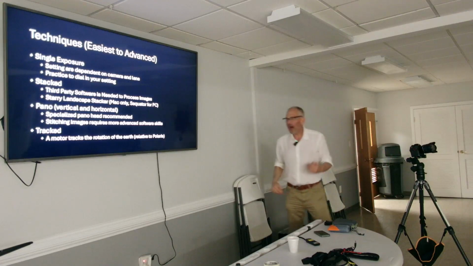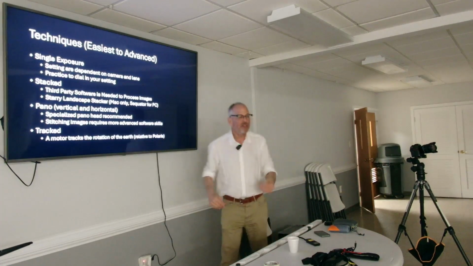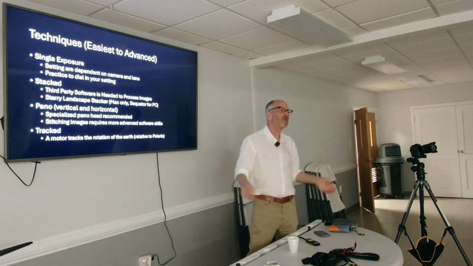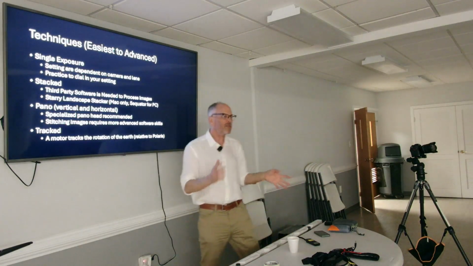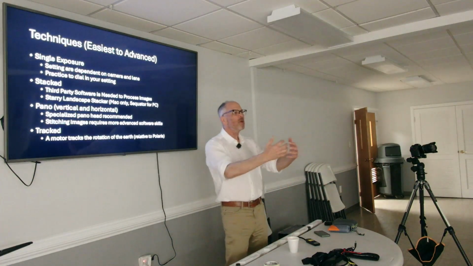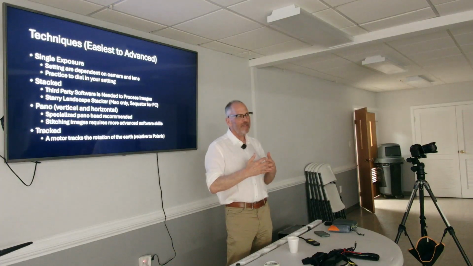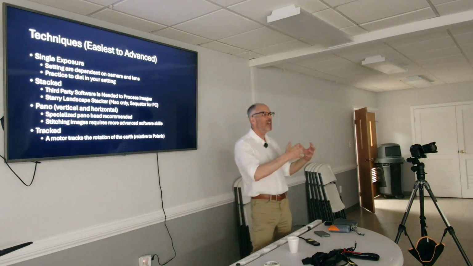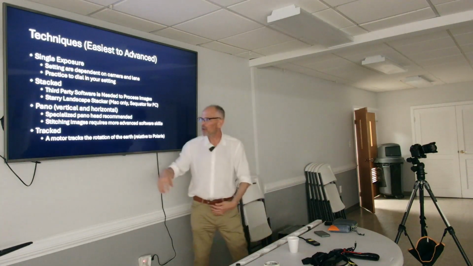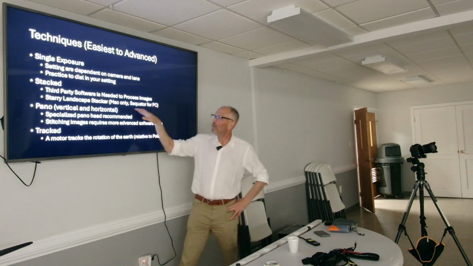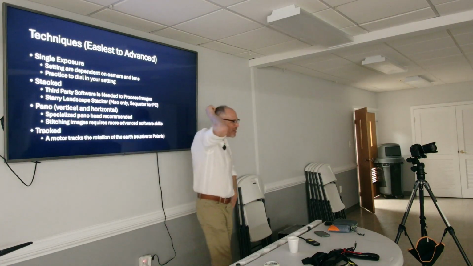And then when you process your image using third-party software, I won't even try to do this in Photoshop, you take what are called dark frames. Let's say I have 10 of them. I take my 20 light frames, then I put that in software. For Macs, there's a wonderful program called Starry Landscape Stacker.